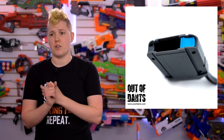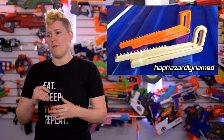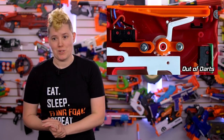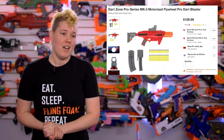Out of Darts is selling a $2 insert for the mag adapter that should prevent the pusher from dragging darts backwards out of the mag as well. Haphazardly Named published a replacement pusher for free on Thingiverse that should also fix that issue. And as far as the lever snapping goes, Out of Darts printed a strong pusher available for $2 that should be able to handle the high torque of hobby-powered motors. And it's overall a pretty cool blaster, and it's available for $129.99 at Target.com. And currently, there's a coupon for $25 off $100 in toys, so just saying, $25 off of that ain't bad.